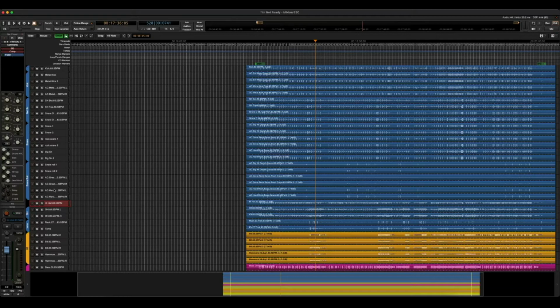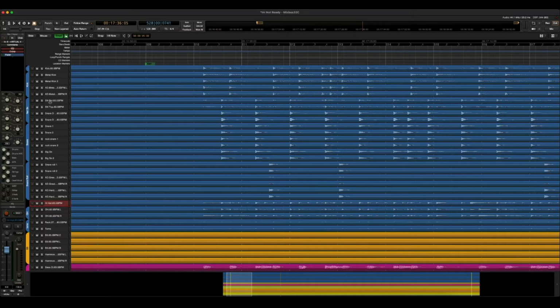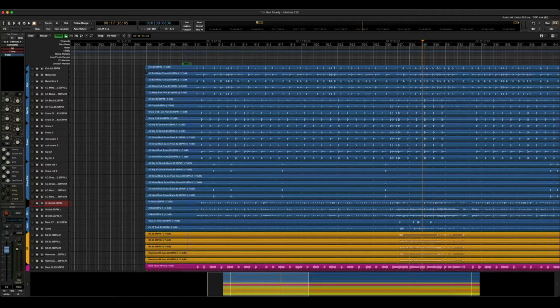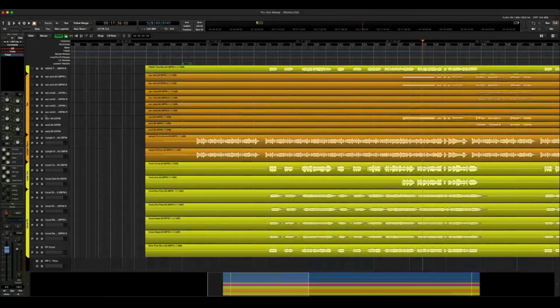Because essentially, once we get everything routed to the buses, we'll be able to move all the different levels up and down with our bus faders and not necessarily just grabbing a track and moving them that way. Okay. Now this still has us making a decision on, do we need to keep all these tracks for our snares, or kicks or anything else like that? Now to some people this may still seem a little overwhelming because we do have so many different kicks and snares and so forth. But this is just the initial stages of organizing your session to where you can clearly see what you have.